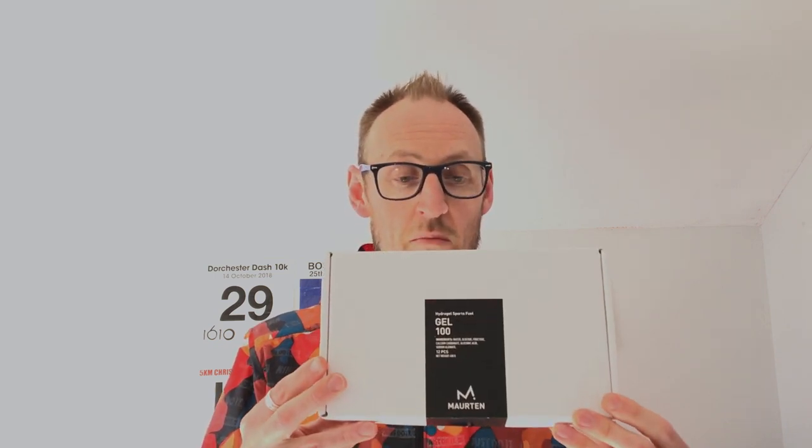In terms of the race, I thought I'd test out the best I can get. I've got some of the Maurten 100 gels. As you can see, the Maurten gels are significantly smaller than the Science in Sport gels. I think they've got roughly about the same amount of material in them, but it appears as if the Maurten gel has got a hell of a lot more carbs. There's certainly a lot fewer ingredients in the Maurten gel, whereas the Science in Sport one seems to have quite a lot more ingredients.